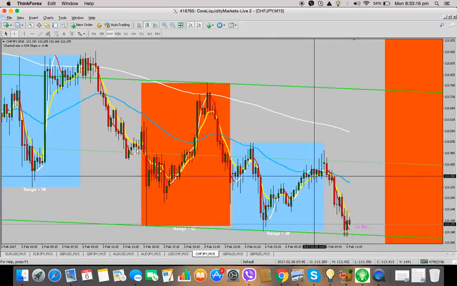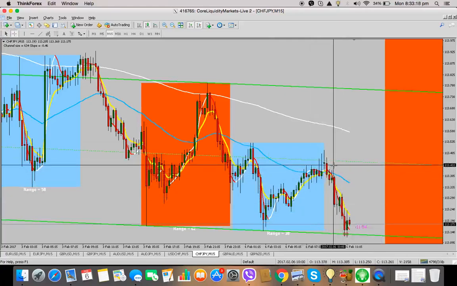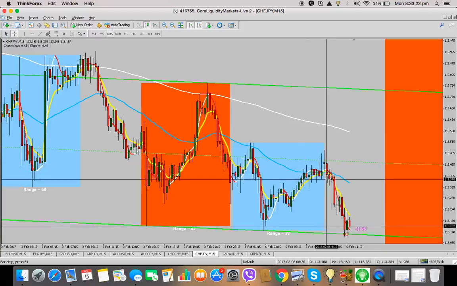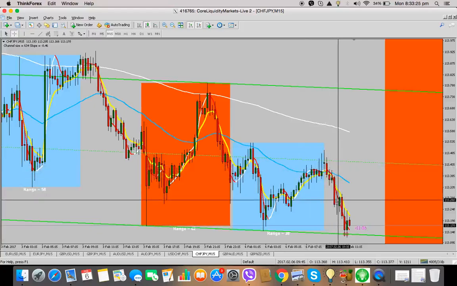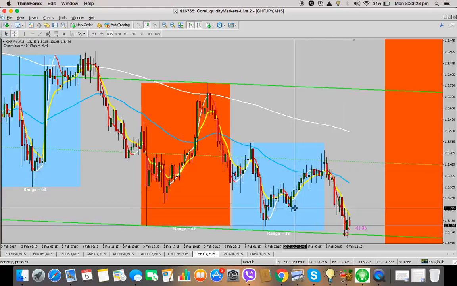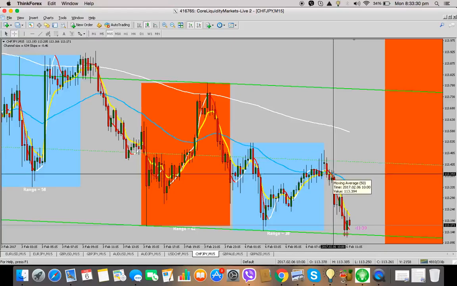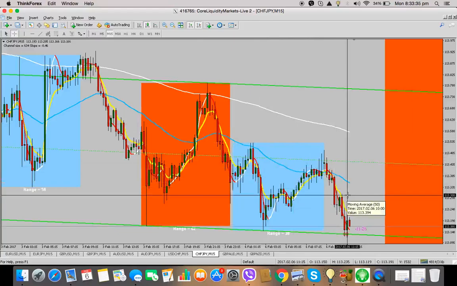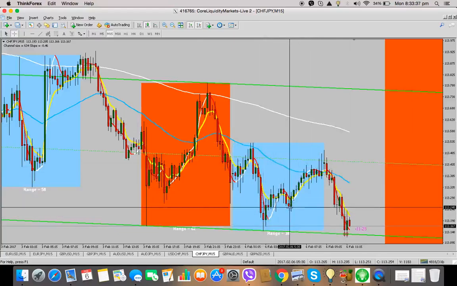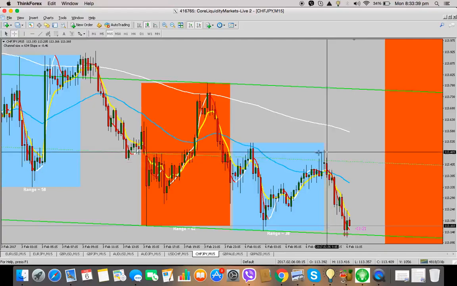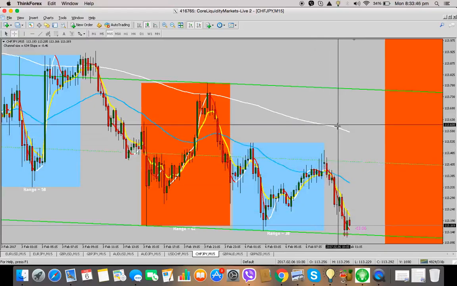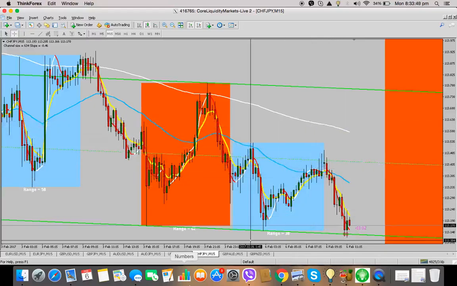Unless I'm seeing pattern formations happening here on the 50, I probably would say, okay, if I'm getting hits this way, the market's going to continue heading south this way. Right? And if you want your confirmations, wait for your confirmations. In this case, I didn't bother about the CHF JPY because this was a bit of a W pattern formation. So these wicks to the high gave me some sort of reservation about the market continuing up to the 200. So I just stayed out of it.